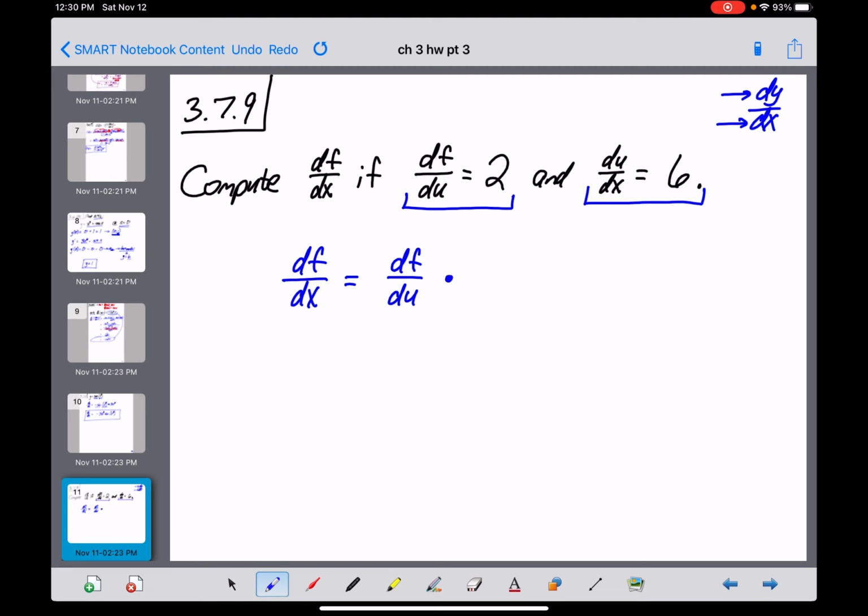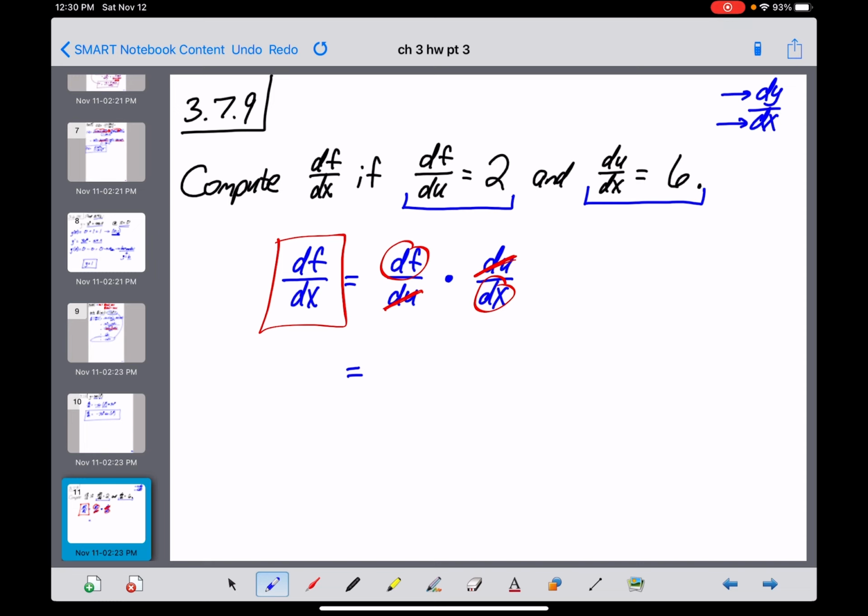If I were to just multiply df du by du dx, and we do what we don't normally do, which is to treat both the numerator and the denominator of a derivative expression as its own separate side within a fraction, then the du on the bottom cancels out with the du on the top, leaving us with df over dx, which is exactly what we're looking for. So you can do this with derivatives if they're written in Leibniz's notation.